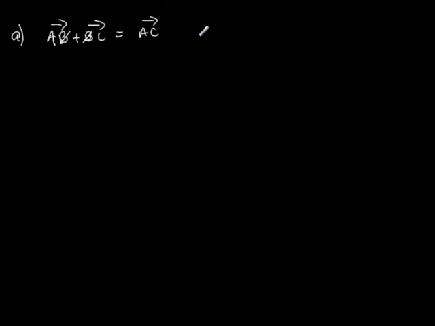So this would be something that looks like this. You have AB, and then you have, so this would be point A, this would be point B, and this would be point C. So this would be then vector BC. And finally, what happens if you follow this path over here is that your end result looks as if you just went from A to C. That's why this added to that looks like AC.